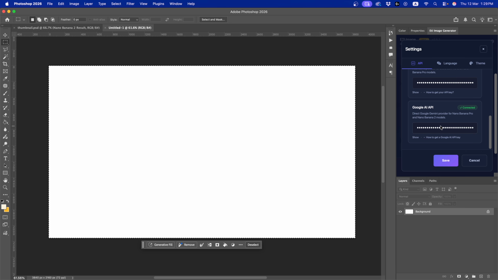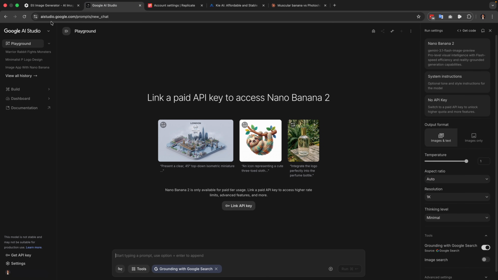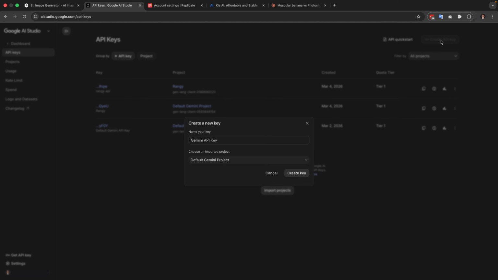To get these keys, all you need to do is to come to their website. For example, you can come to aistudio.google.com. I will also put the link to each of these websites down in the description. And here you can click on Get API Key, and then click on Create API Key. Write the name of your API key, whatever you prefer.